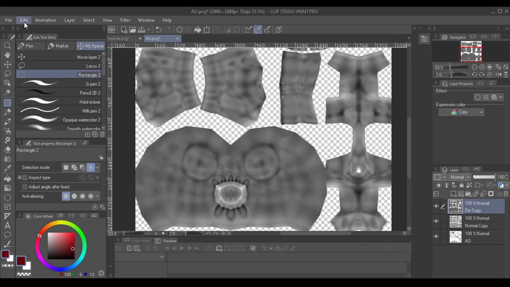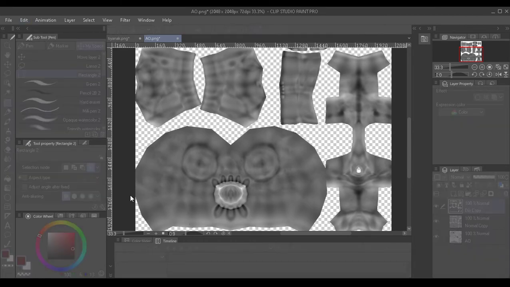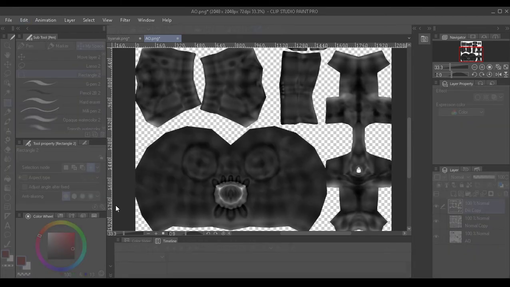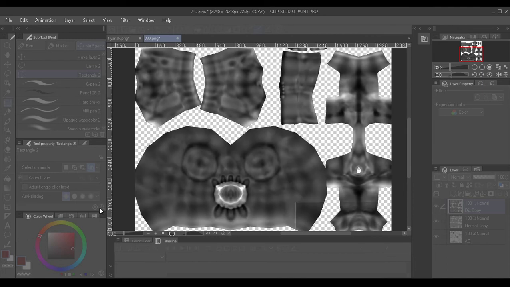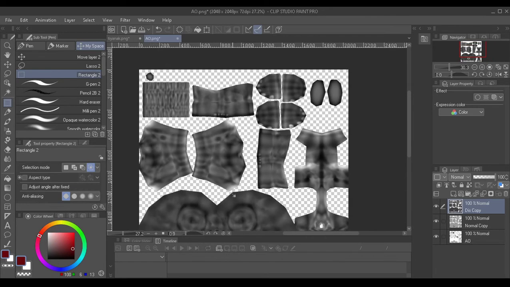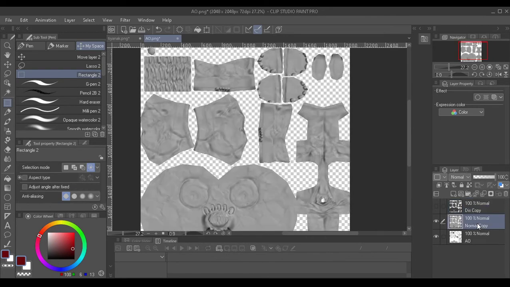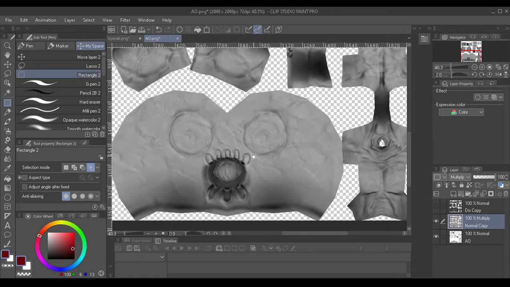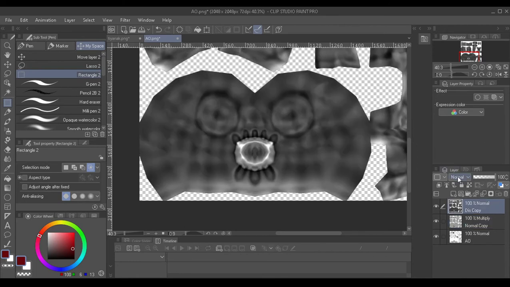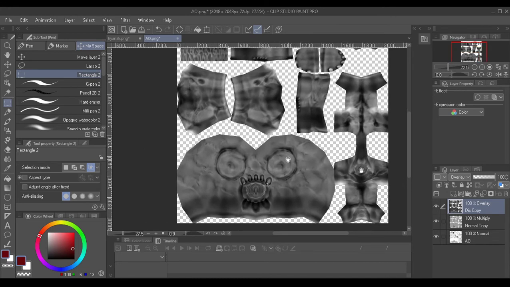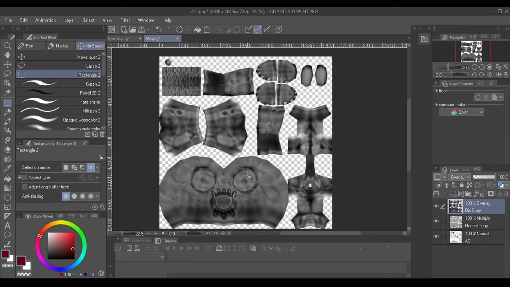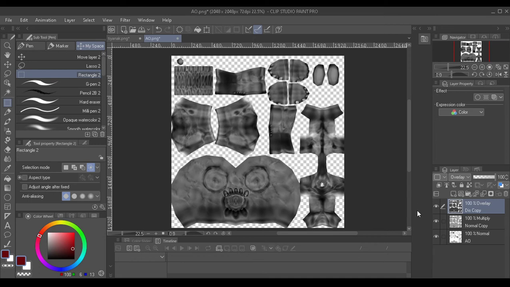And then this puppy right here, again, we're going to go for levels. Go darker, pushing the whites. Okay, that is good enough. Alright, so what we're going to do is that we're going to take the desaturated normal map and multiply mode on top of the ambient occlusion, and then we take the displacement and we get overlay. So we got a fair amount of details, cool looking details here and there that we can play around with.